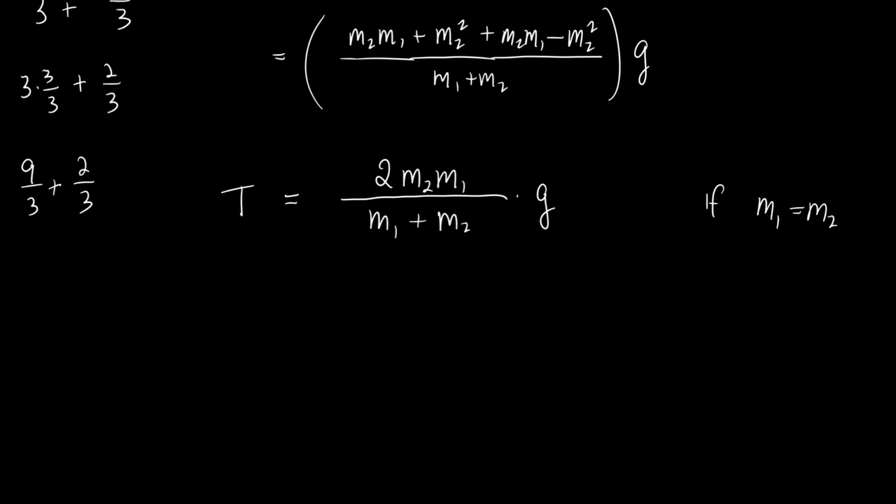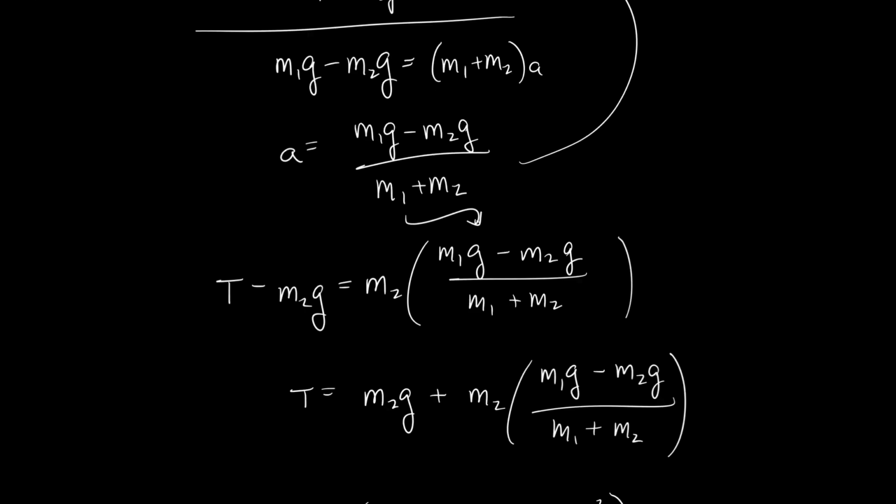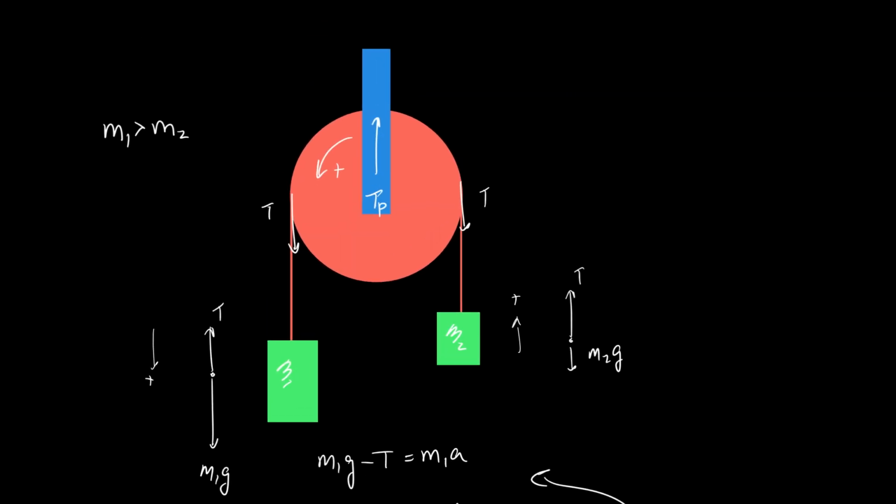What might not be evident to you is that this is clearly a weird kind of result. So here's what I want you guys to do. There's one of these on either side of the pulley, right? If we look back at the original picture, there's one on either side of the pulley.